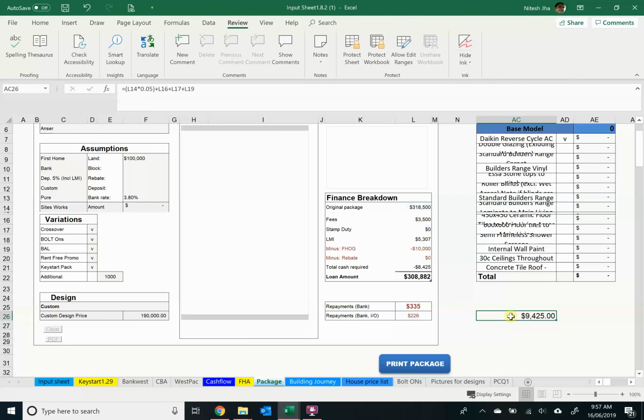Look at this. This should be 9,425, whereas here it is showing 8,425. So there is a $1,000 difference here.